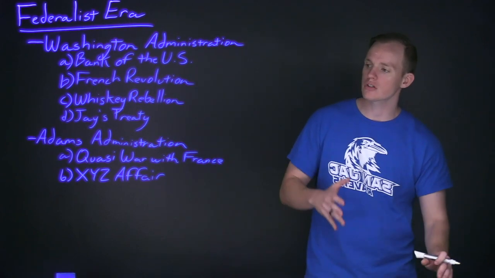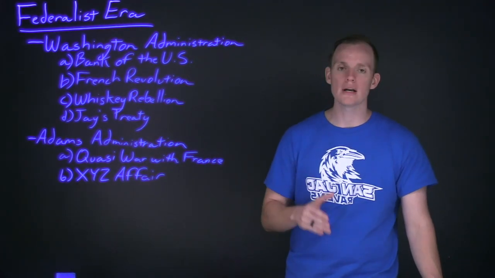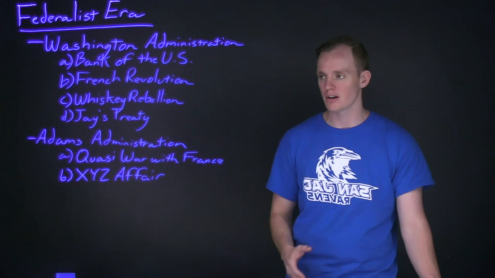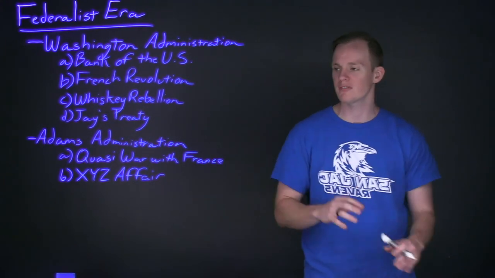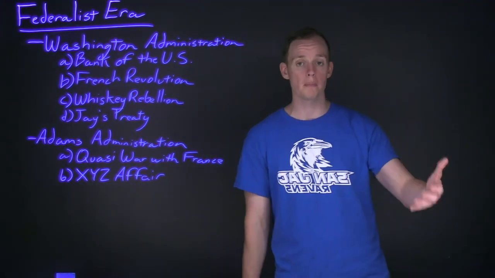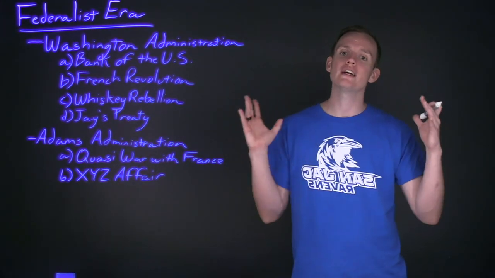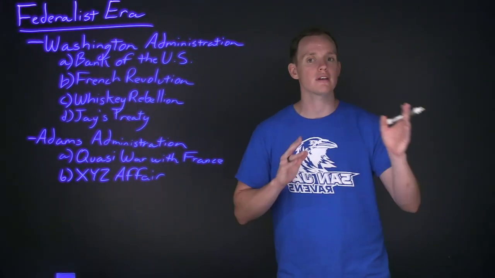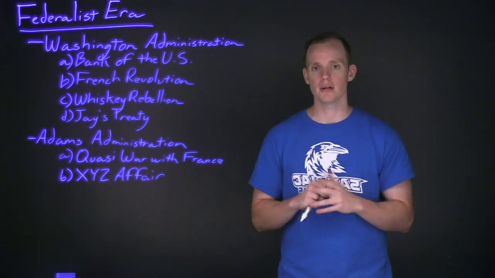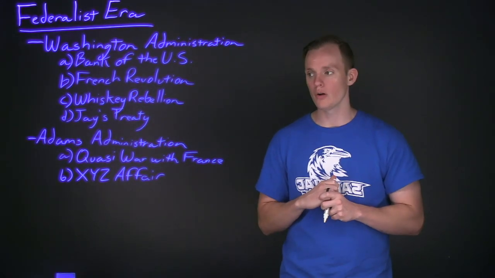Congress will raise the size of the Navy, raise the size of the Army, bring Washington out of retirement, put him at the head of the Army, and begin to prepare for war. However, Adams was still hopeful that he could avoid war, as he realized that time was his best prospect, that hopefully time would heal all wounds.